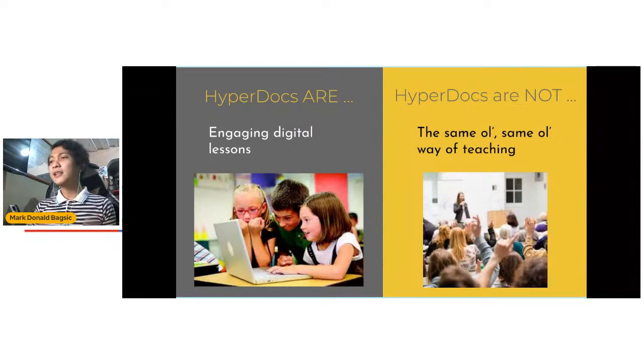So that's the old way. So now that we have adapted to the pandemic, there's an organized way we can share our lessons to our students, to collaborate with them, get feedback from them, and be engaged with our students using Hyperdocs.